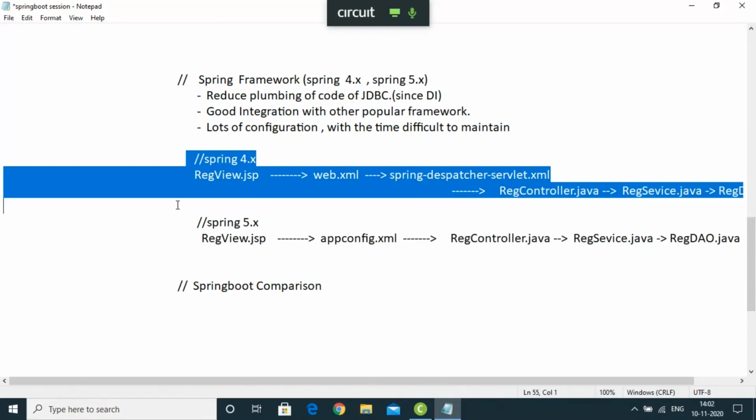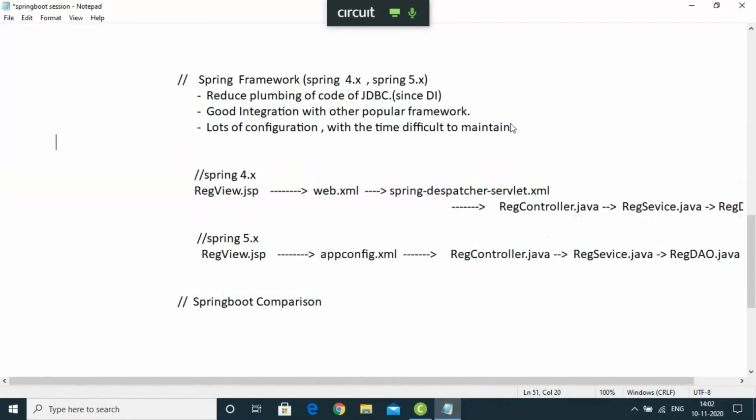Now, when you do this type of implementation, you have to add all the dependencies in the pom, and based on the dependencies, Maven will add all the jars. If you have implemented any Spring MVC web application, you will find that we have to add lots of dependencies in the pom, and based on the dependencies, Maven will add all the jar files.